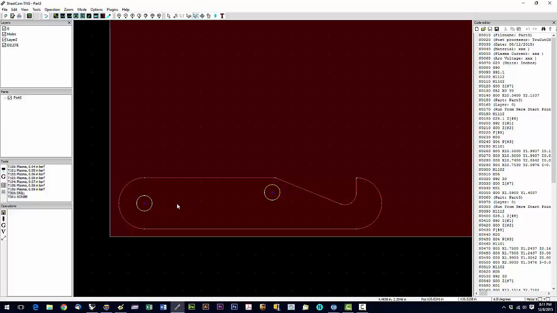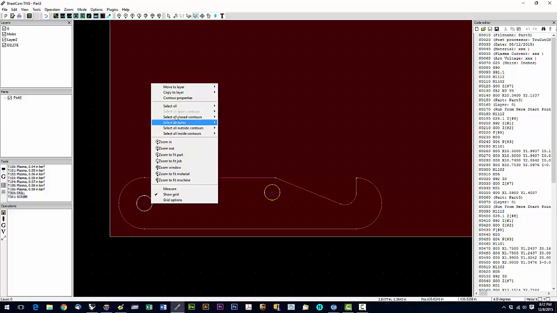If you look at the operations video, we actually set a job up on this part. These holes run on a separate layer. We turned the speed way down for these holes. Again, SheetCAM deals with layers. So if I turn the speed way, way down on layer two, then everything on layer two is going to get that same speed.